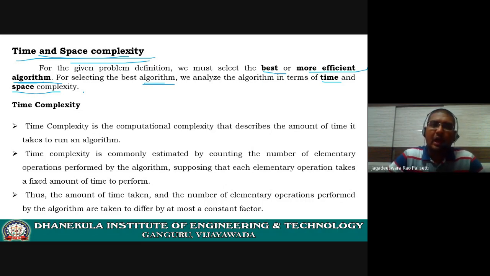One is how many lines of code, or how many steps, we write for the respective algorithm. And second, if that algorithm uses iterative statements like for loops, while loops, switch statements, or any unions and structures, then even though the algorithm has only a few lines of code, the time complexity of the algorithm may vary. Am I clear?